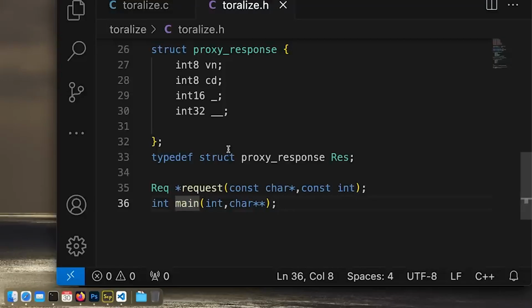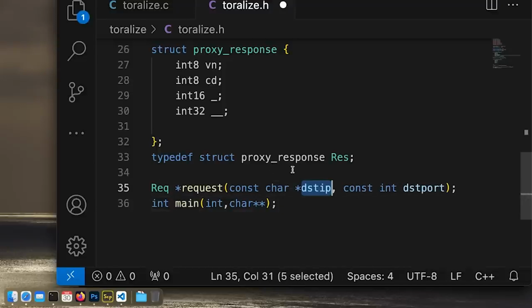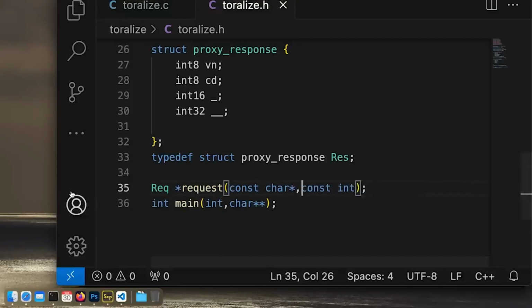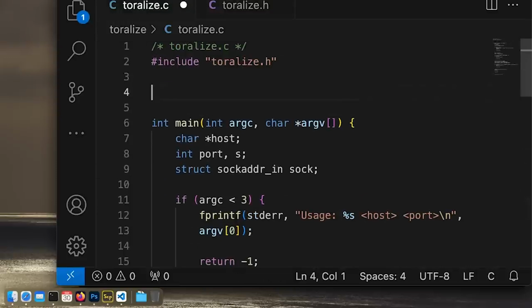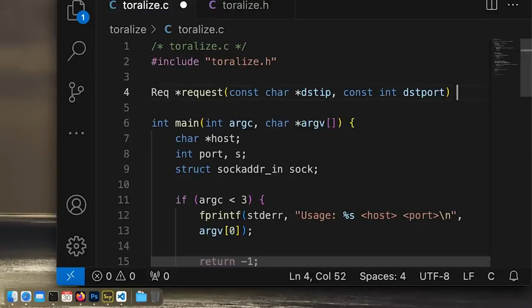Okay, that was a small parenthesis. Sorry, I copied over this one. There we go.